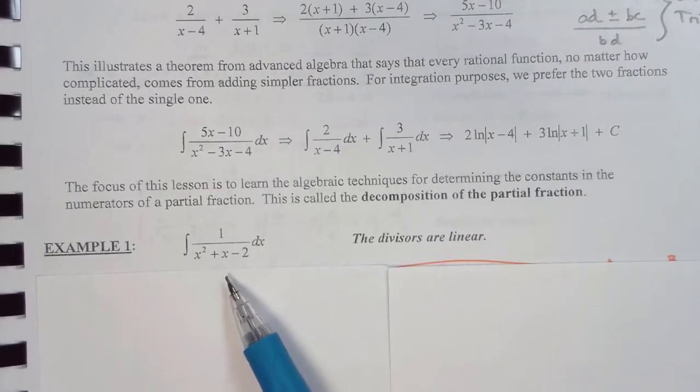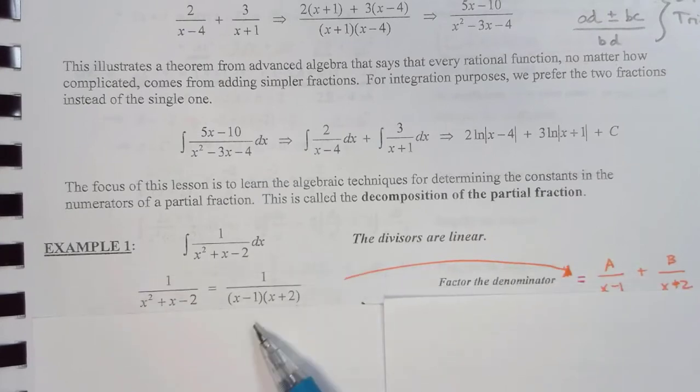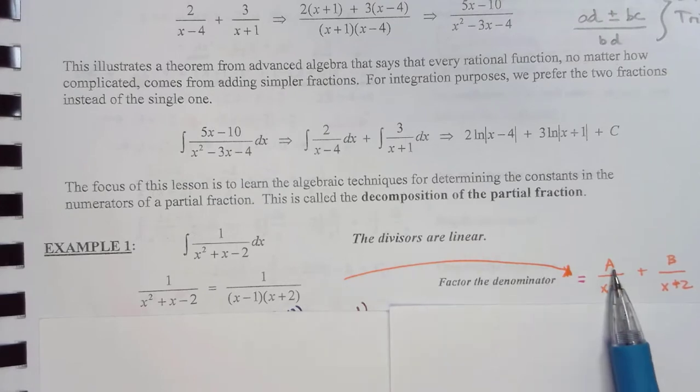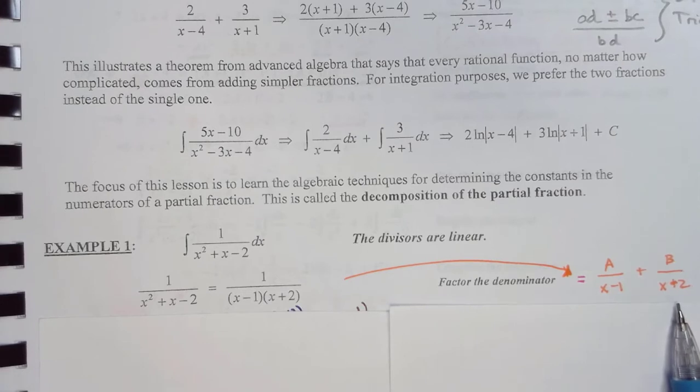So first of all, here's our first example. We know that this factors, my divisors, are linear. So what we do is we know that this came from these two denominators, and so we're going to split this fraction and call it A over x minus 1 plus B over x plus 2. And it really doesn't matter which one you call the A or the B. The number you get on top for A should be the same whether you call this an A or a B, and the number you get on top of x plus 2, which I called B, should be the same if you call it A.